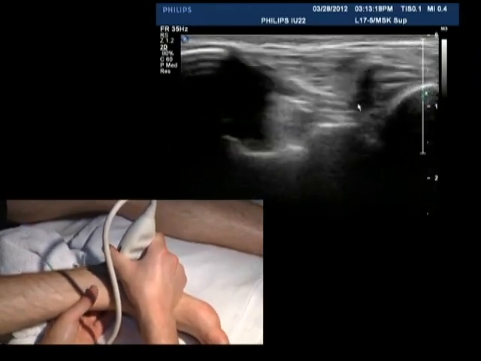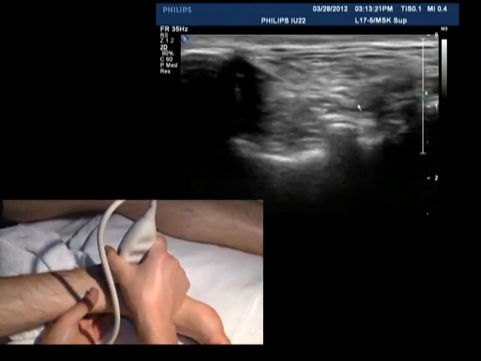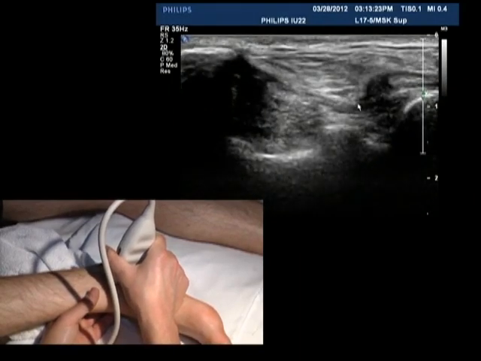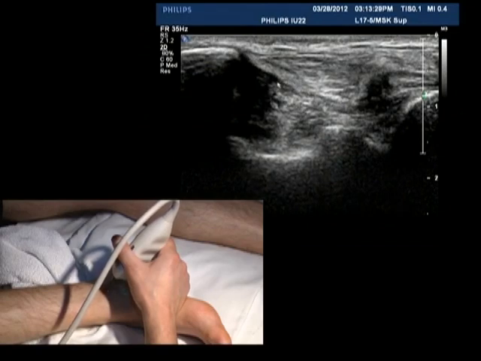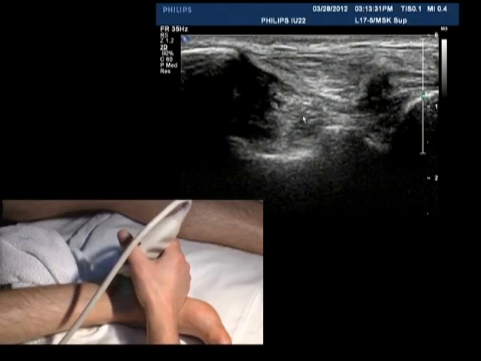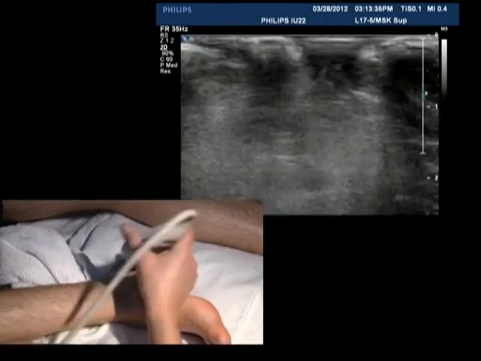So here you can see, would you mind freezing that for a second? Right there. You can see some of the fibers right in here with the posterior tibial tendon. His was a little irregular. I'd seen it earlier. I think he had an old injury to his deltoid ligament.